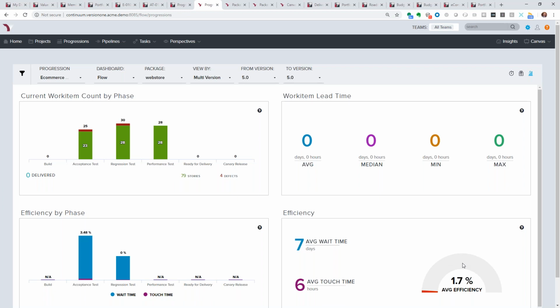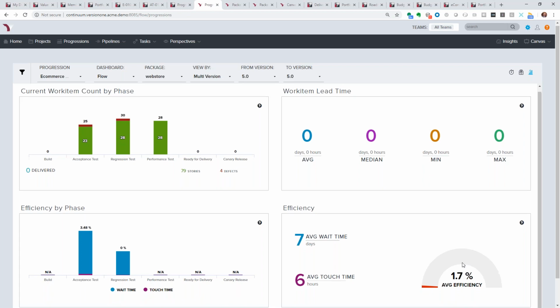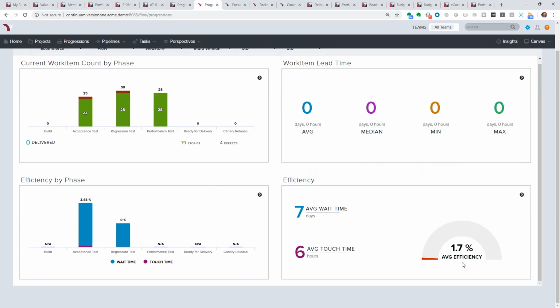In this case, we have a very high wait time, so that we wait for a lot of things. Maybe we do a quarterly release or a 6-month release, and maybe that's why the efficiency is so low. But if we can improve upon that, that can help us to have additional throughput, as well as hopefully get more value out to our customer quicker. So that's the type of efficiency that we can look at here as we're looking at the flow and the flow of the metrics as we move through our continuous delivery pipeline.